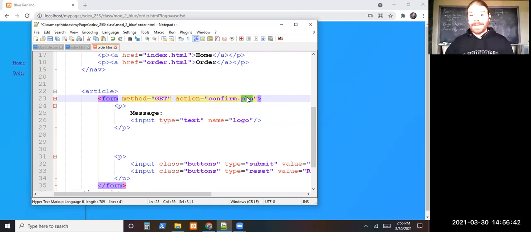So again, file extensions are arbitrary, but we often want to use one that the machine we're on knows what to do with, and the server will know what to do with the PHP. And the action is the script that we want to run. So I'm going to save that with method set to get and action set to confirm. And here in just a moment, we're going to change that method to post and look at the difference between them. And then we'll probably use post for everything throughout this class.